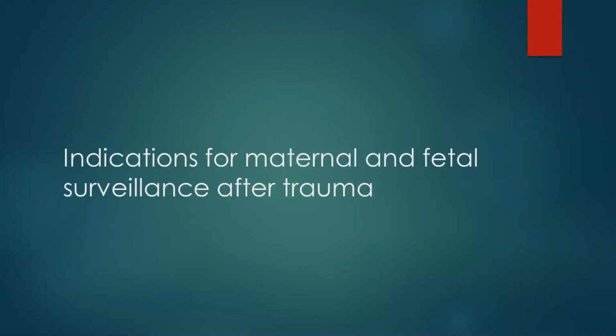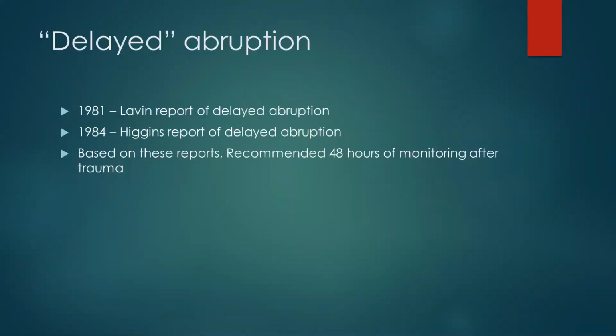So to back it up, in most cases, hopefully you don't have to deliver the baby. But what are the indications for maternal and fetal surveillance? Either after a major or a minor trauma. In 1981, Levine was the first to report on a delayed abruption. And then a few years later, Higgins reported the same data. Because of these reports, 48 hours of monitoring after trauma was recommended.